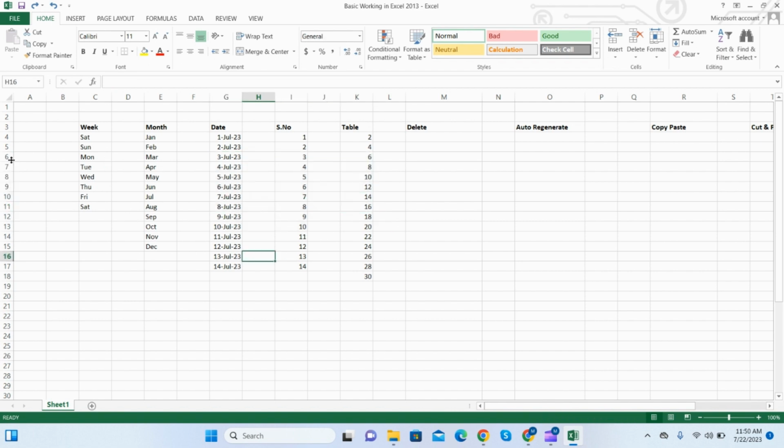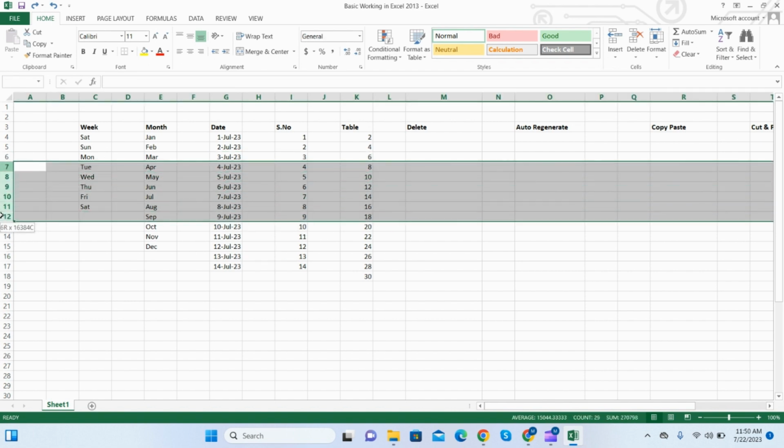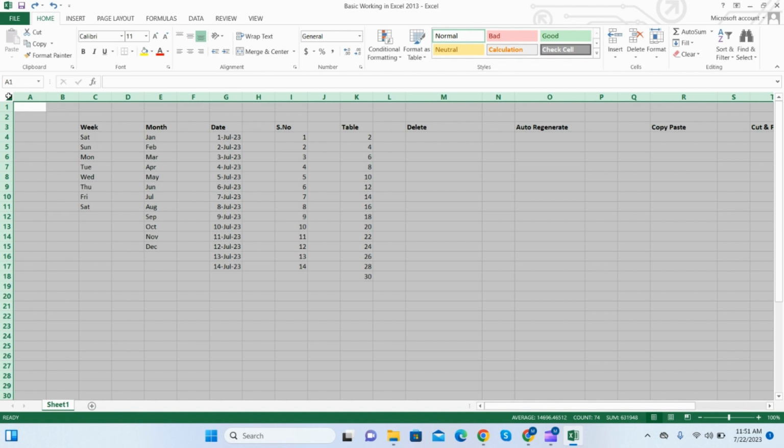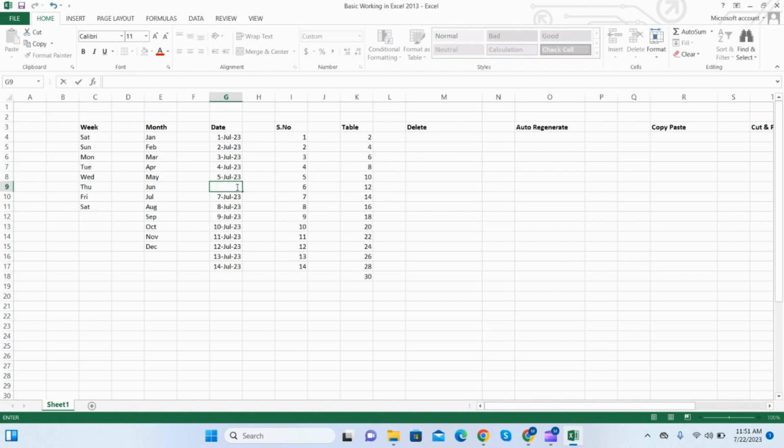Okay. Method 3 is selecting the rows, press the delete button, it's gone. Control Z to undo. And fourth is just bring your cursor to this arrow, which is in between A and 1. Once you click on the arrow you will see the whole sheet is selected. Just press the delete button. You can even delete it by backspace, but with backspace, once you press the escape button, it will come again. So backspace doesn't delete your data completely.